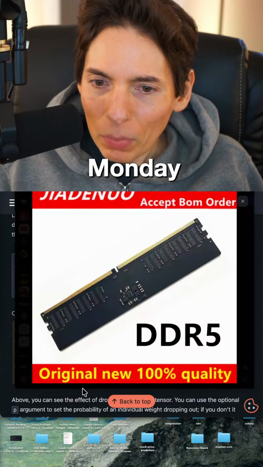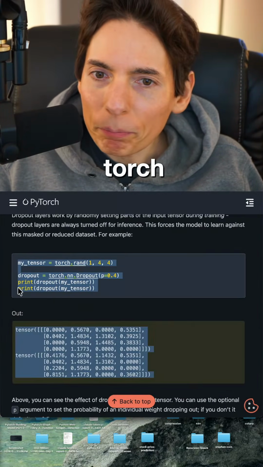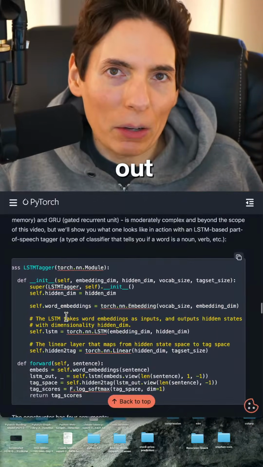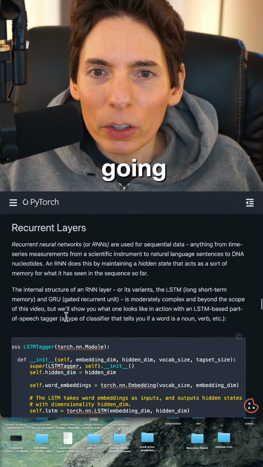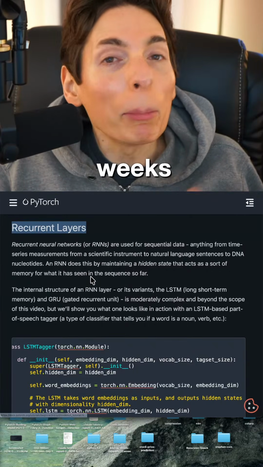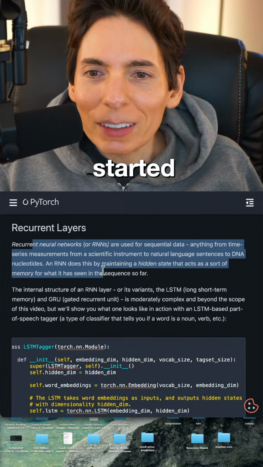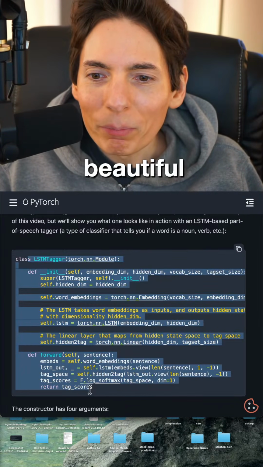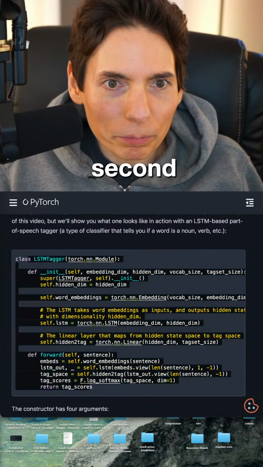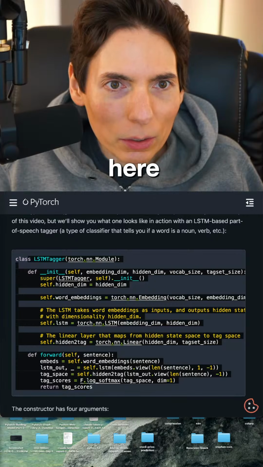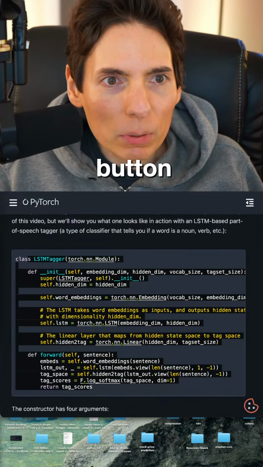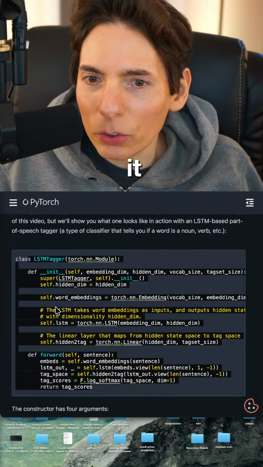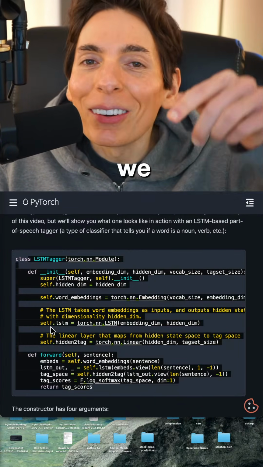Happy Monday. We're going to go through a little bit more of the PyTorch tutorial here. What happened was, we started going through recurrent layers a couple weeks ago, and then we started diving a little bit deeper. And the LSTM, we were like, oh, hey, look at this.